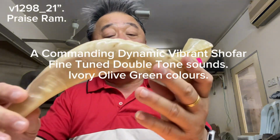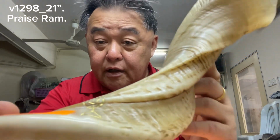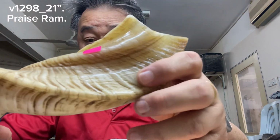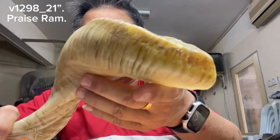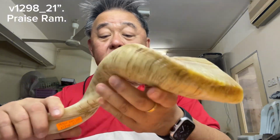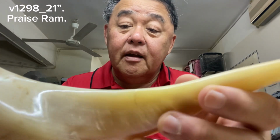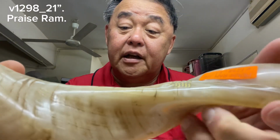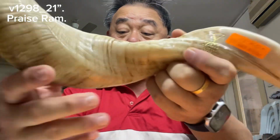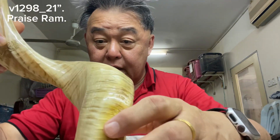Let's see, the finish of this shofar is fully natural. That means the front here is all natural finish. We don't sand it down totally. And on the reverse side here, you see the natural state of the finish as well. And on the side where they fight, also natural.